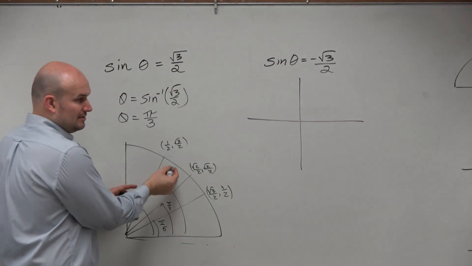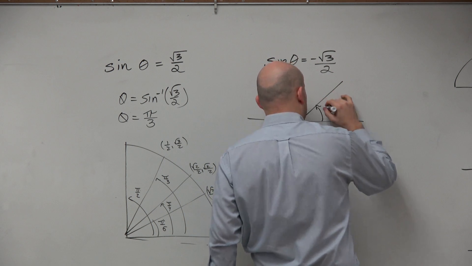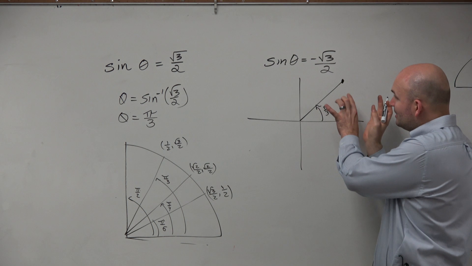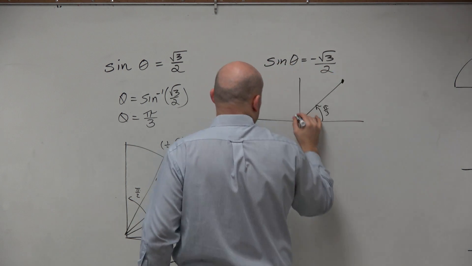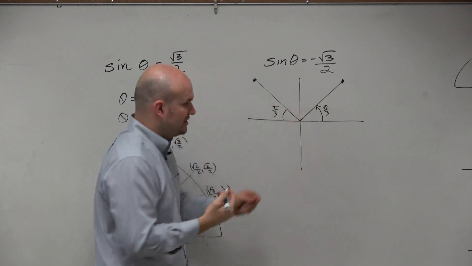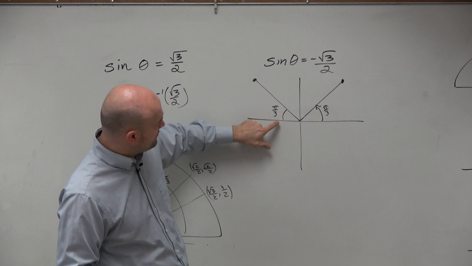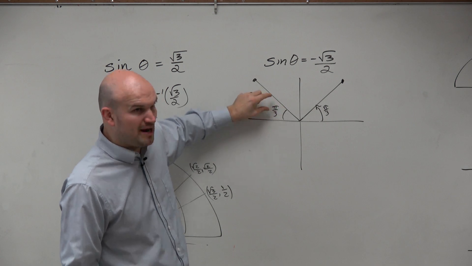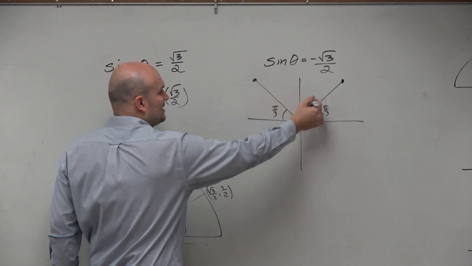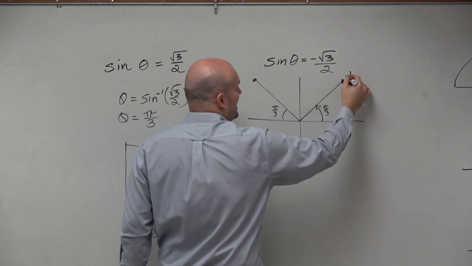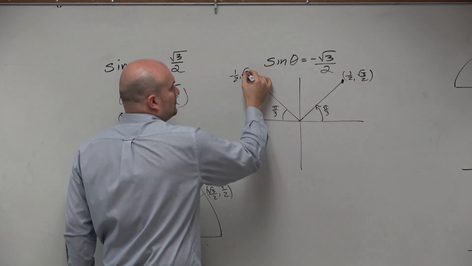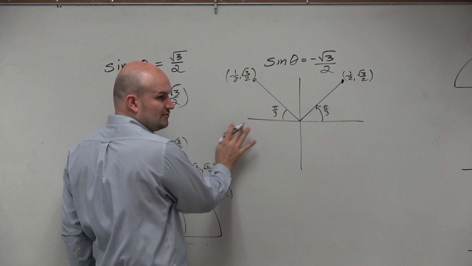Here's pi over 3. We've got to understand our reference angles. If this is pi over 3, and I wanted to take this point and reflect it over the y-axis, I'm still going to have the same reference angle of pi over 3. If you took this angle and flipped it over, the measurement from the x-axis to the terminal side is still pi over 3 — that's why we call it a reference angle. Now, the only thing that changes is the x-coordinate, not the y-coordinate. So that angle doesn't work for us.